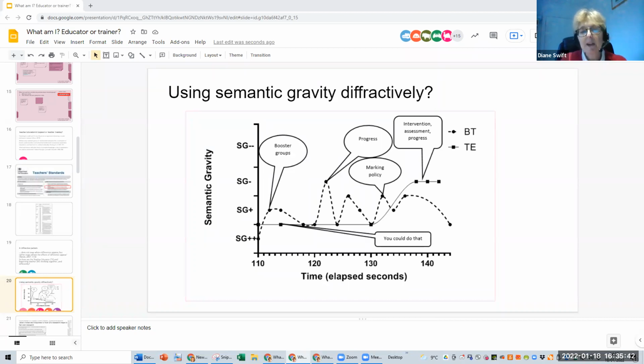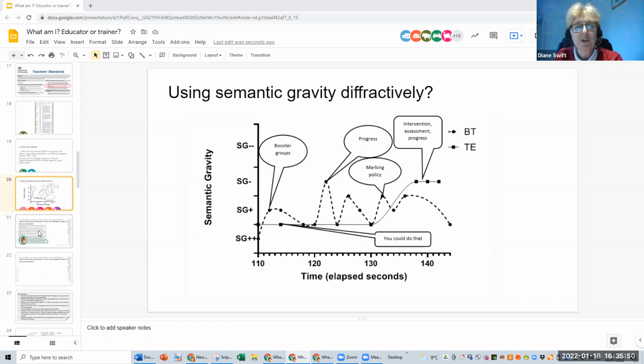And the beginning teacher is talking about how they've used assessment for booster groups, so putting children into groups for interventions. They then say that's to enable them to make progress, so they're using a more context-independent concept, that notion of progress. Bringing it back a little bit down to the classroom, they're waving iteratively, so they're making connections. They make a connection with a marking policy, but beyond just the school's marking policy, thinking about the way that marking policies can be put to work to help them understand assessment.